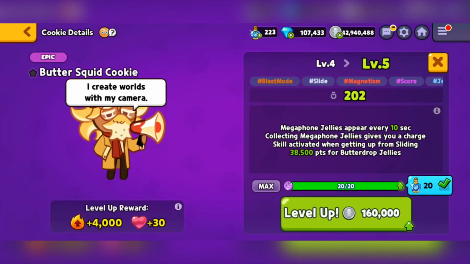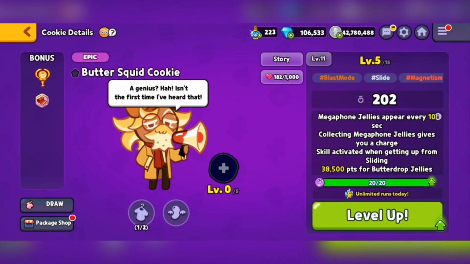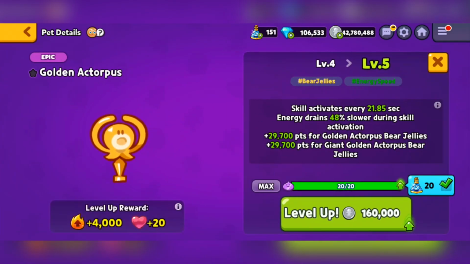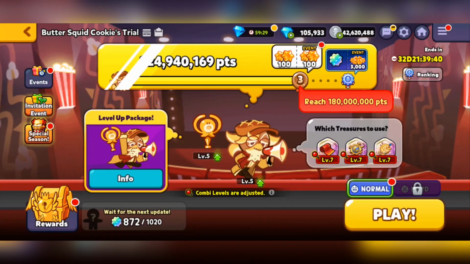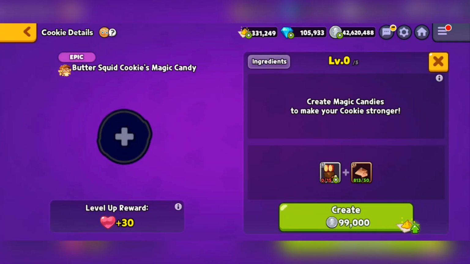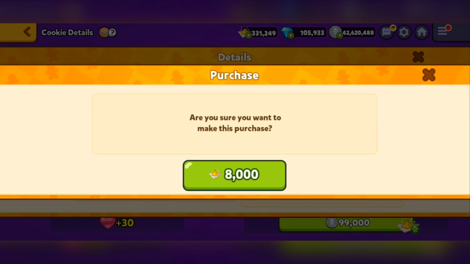Because what we're going to be doing is, you know what? Just as a bonus, I'm going to give you an extra fair amount of crystals, and also your pet at level 5 as well, because that energy drain could help. And what we're going to do is create Butter Squid Cookie's Magic Candy to see how you work in this whole shebang. I'm going to need more materials, obviously, so let's purchase a nice casual 40.